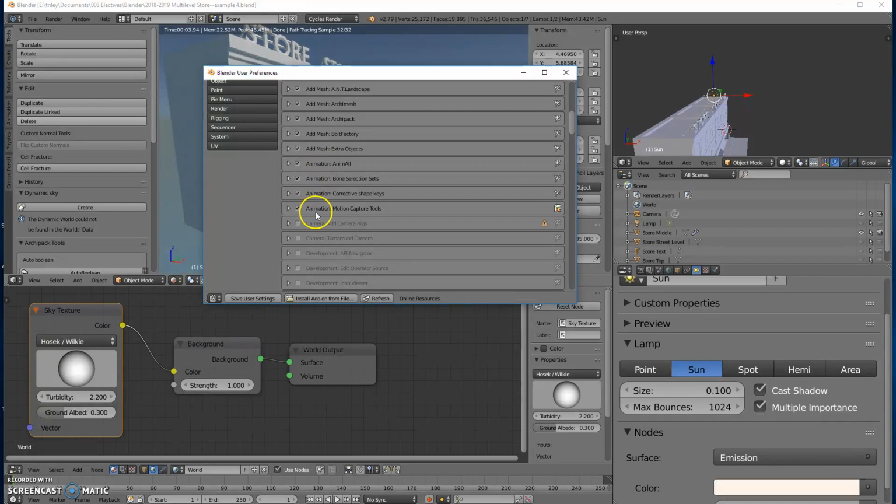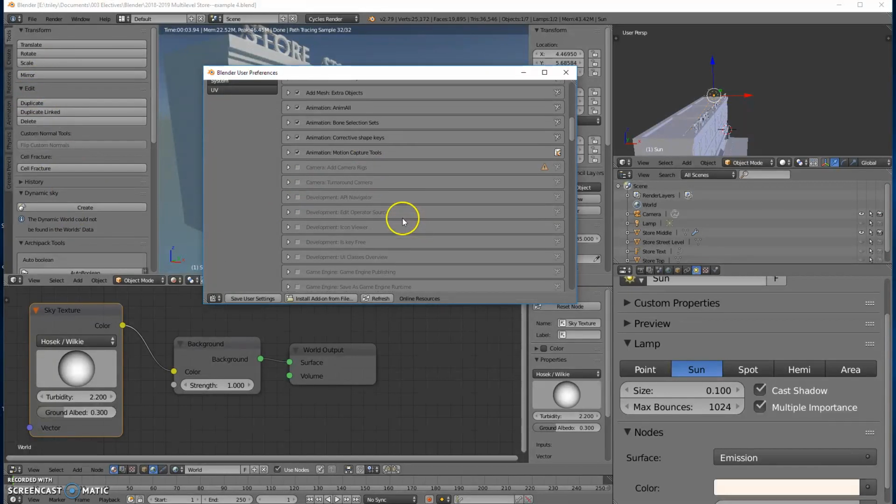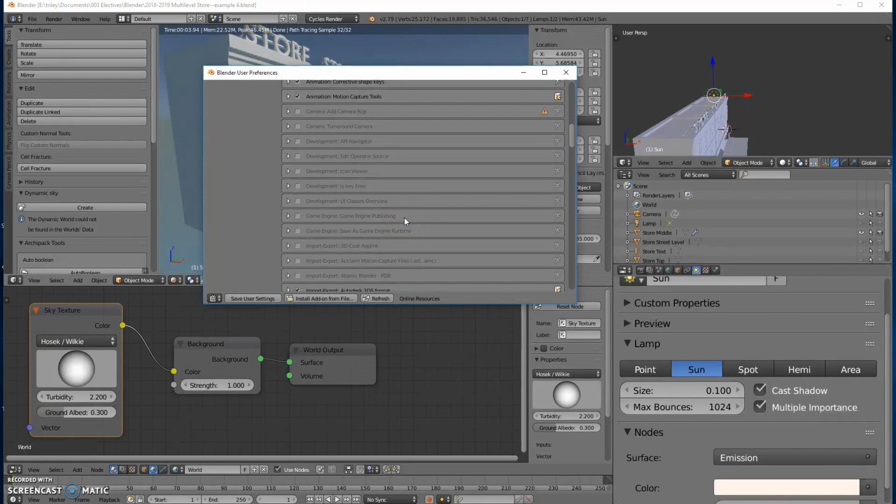And then as we go down to animation, I went ahead and turned on all of those. If you find any of these that are not turned on, turn them on, and the ones that are turned on, don't turn them off. Once you click on the little box for things, if it has something that pops up over here, it'll pop up instantly. It doesn't take too long for those to load.